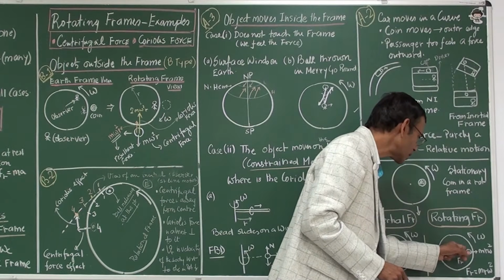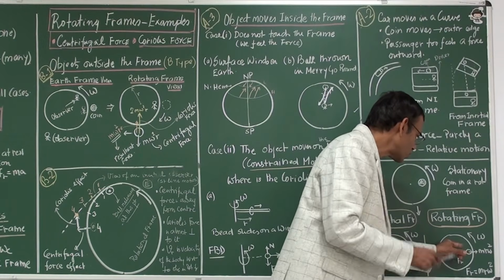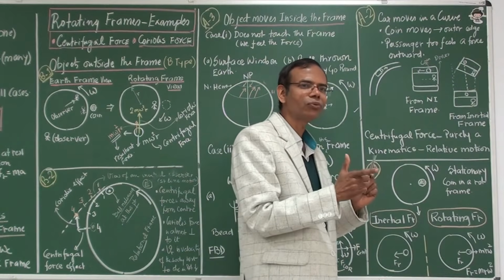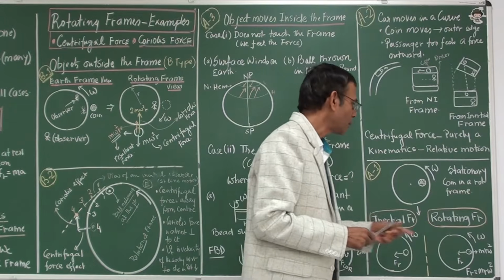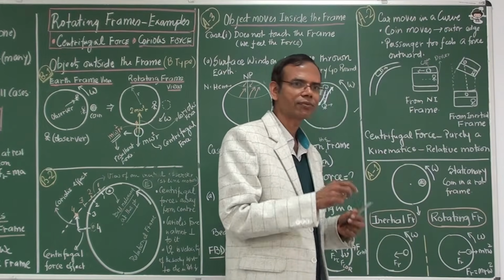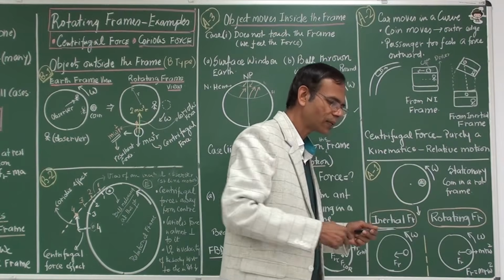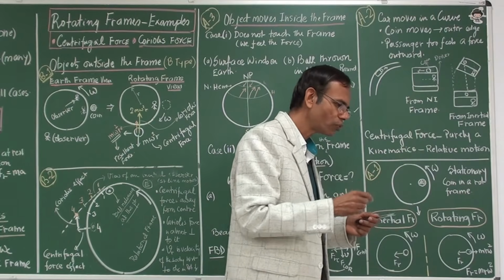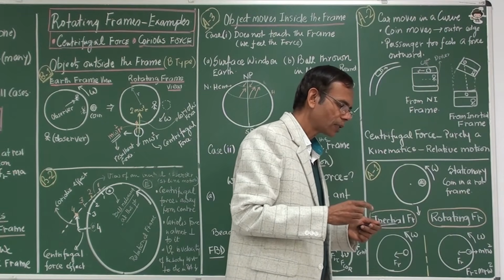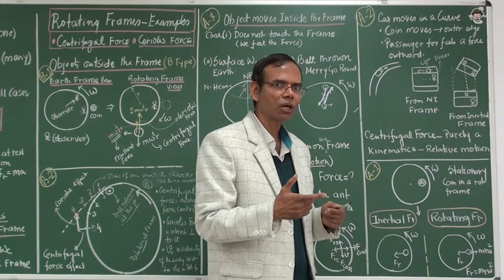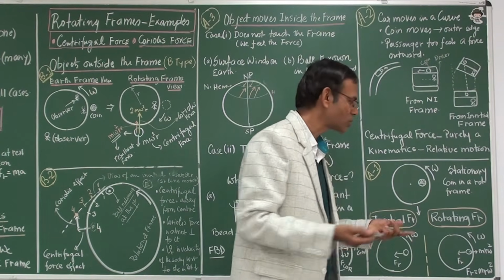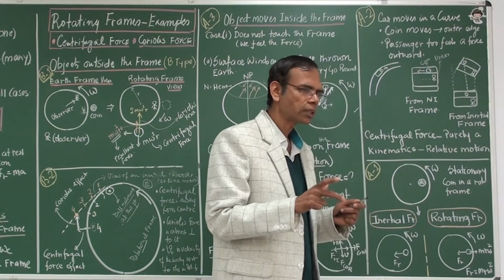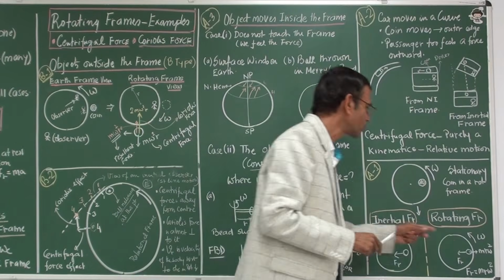So the observer will see, as it is moving in a straight line, as in the case we discussed, that it is going outward. So there you feel that effect. But this is the case where you least feel the effect because the frame has friction. Because of the friction, the inertia of rest or inertia of motion is not observed. So you don't get a feel of the centrifugal force here.